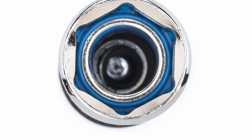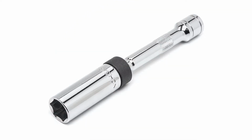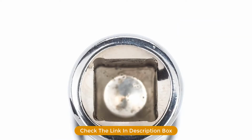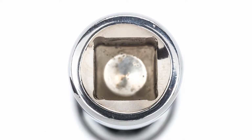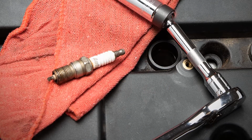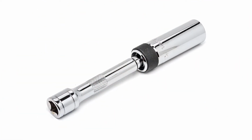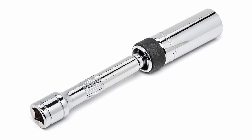Large hard stamped, not etched, sizing identification marks should be visible even to us old guys with failing eyesight. A knurled grip on the extension shaft provides workers with a non-slip surface for low torque applications. The interior magnet inside of the socket retains and protects the spark plug for easier installation and is said to not wear out over time like a traditional rubber gasket. Pros: basic, effective, affordable. Cons: some cars will need another extension.